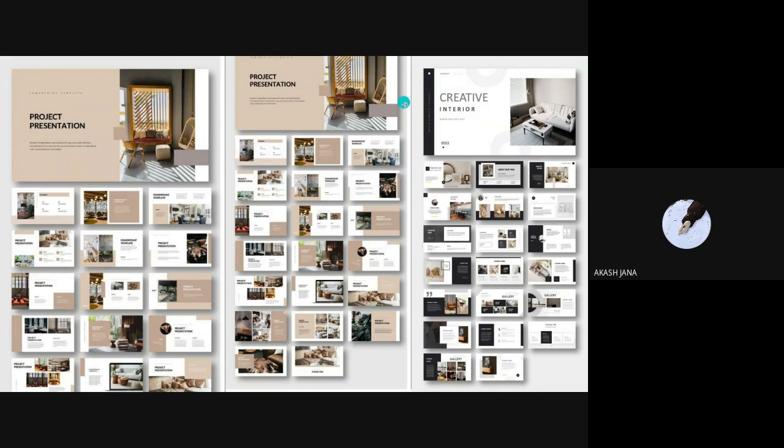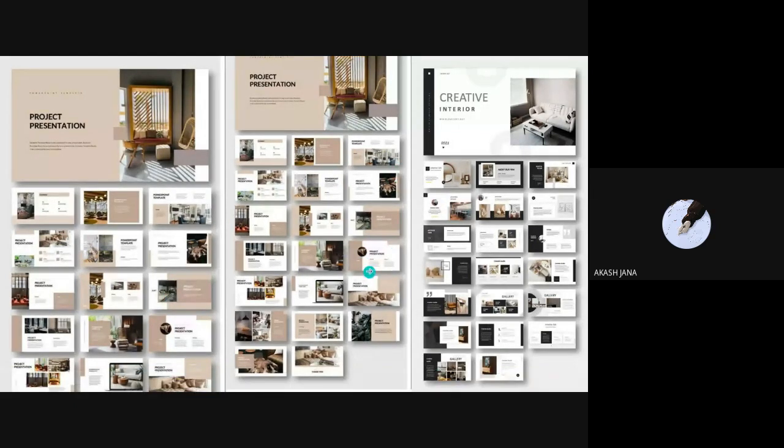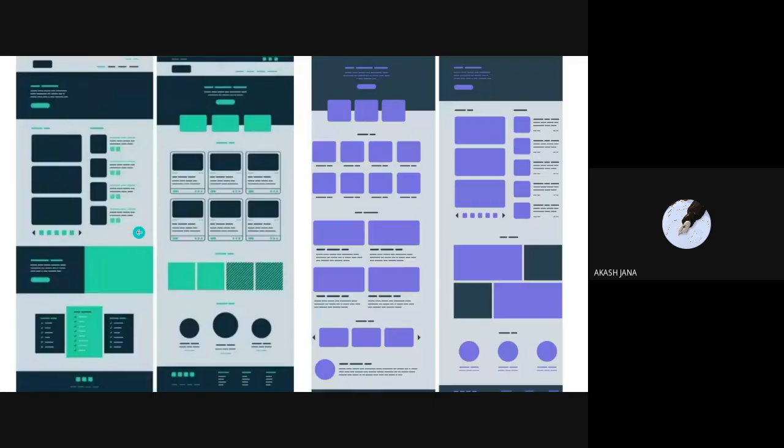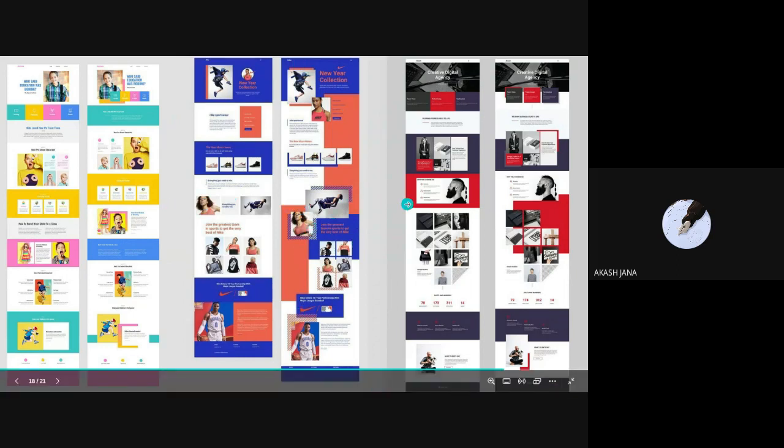Suppose the first person will design the font in the front page and some parts below. Then someone is making this part, then someone is making that part. In this way, the work is divided among the whole team. But if you are working standalone, then I would suggest this is the way: you don't have to share it with someone so that they can continue the next part. If you are working in standalone mode, you can do it in one frame.